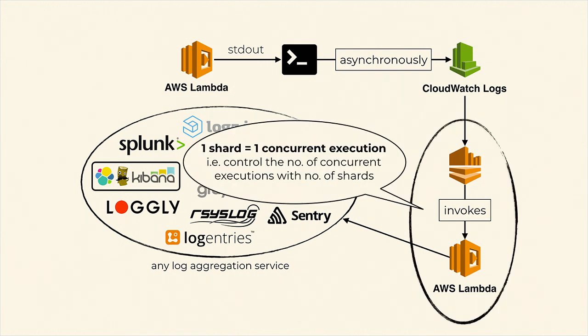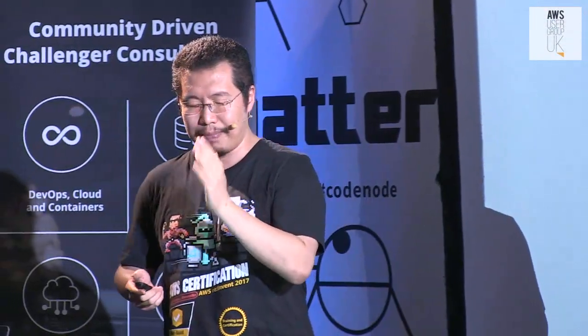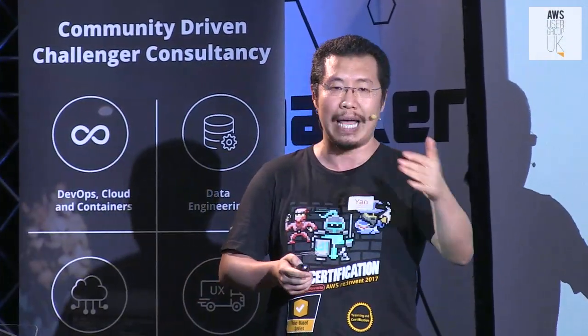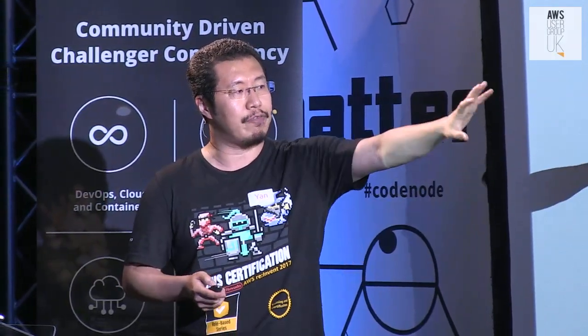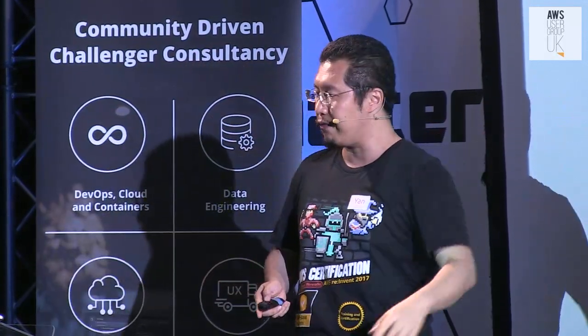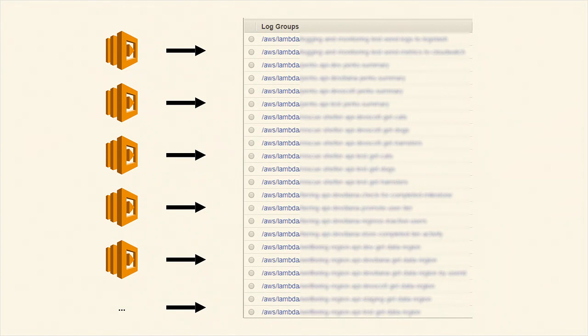The reason why it's a better approach is because with Kinesis and Lambda, you can control the concurrency for that Lambda invocation using the number of shards. Every shard in the Kinesis stream has one instance of your Lambda function as well. So if all my logs are streamed to a Kinesis stream with 5 shards, then I know I will have 5 concurrent executions for that particular function. But every time I create a new function, Lambda is going to create a new log group for me.